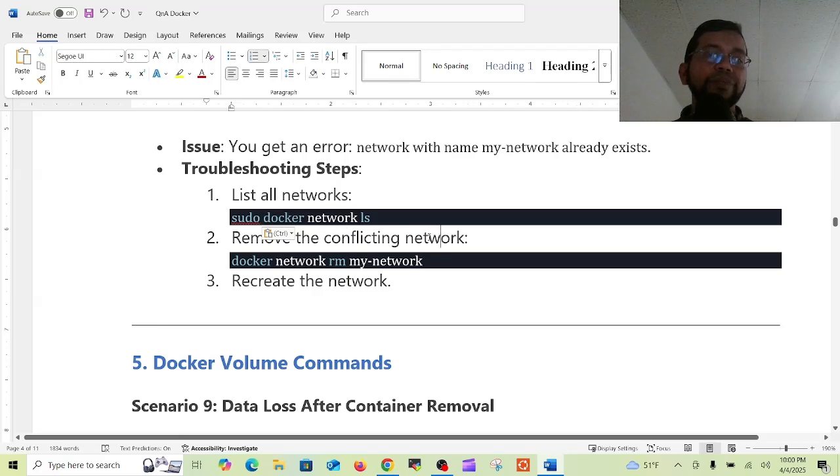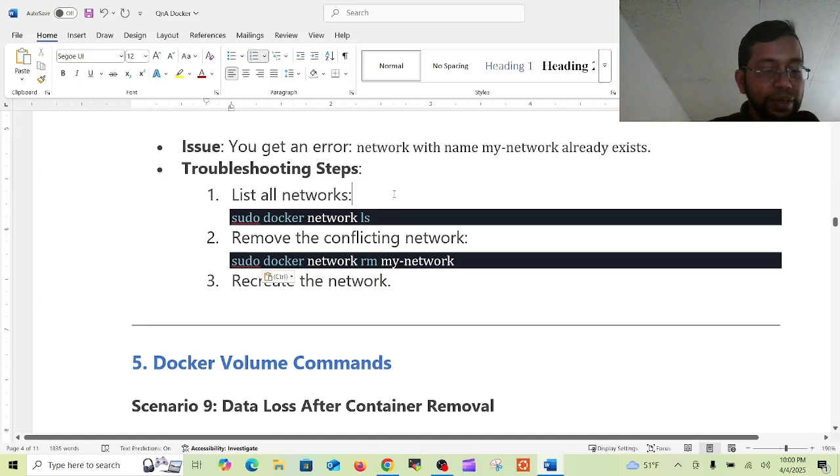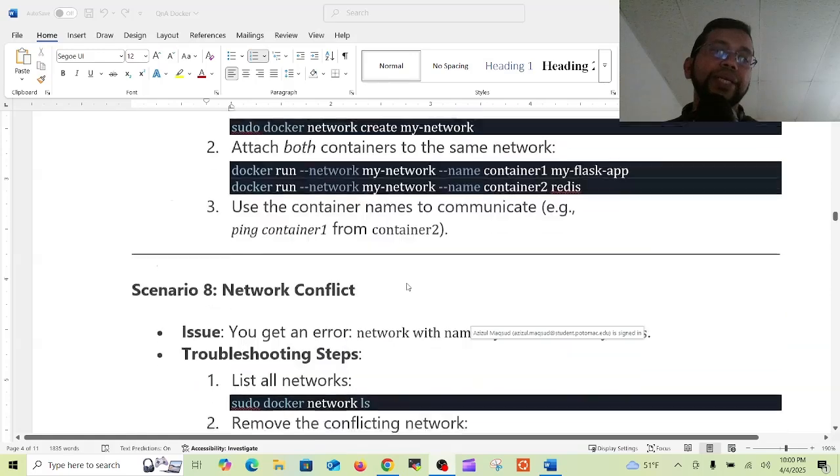See here, remove the conflicting network with docker network rm. It should also be sudo docker network rm, then my network, the conflicting network you have to remove, then recreate the network. How to recreate?